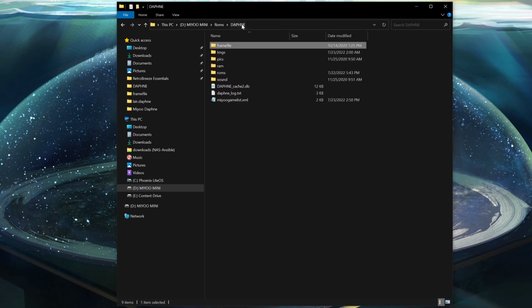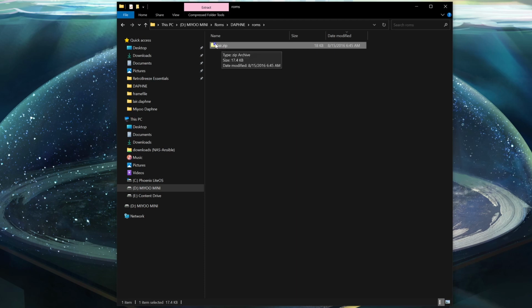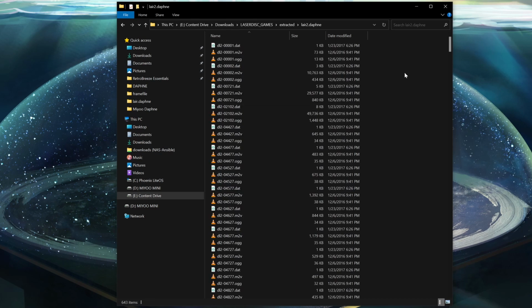Now let's back out and go into the ROMs folder. Here is lair.zip, which is the ROM file that we'll use for launching the game. So Dragon's Lair is a very simple example, but it can get very complex. For example, other games might need caches, RAM files, or even more video files.